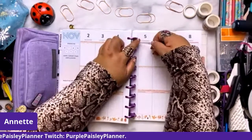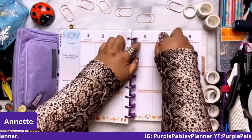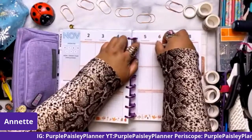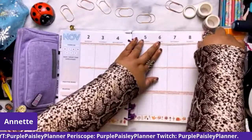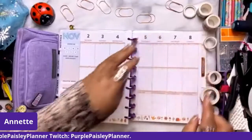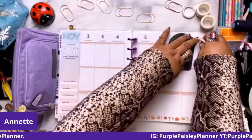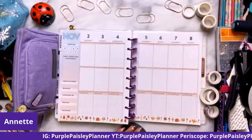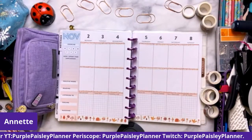So I'm going right here. Hope I'm not too loud. I'm setting up my weekly for the first week of November. I'm trying to not talk. I'm going to keep talking. It's been a kind of a wild year, hasn't it? Just a wild year altogether. But we're just going to leave it on a positive note. And there we go. Oh, boy. Let me fix it. I'll show you what I do right there.